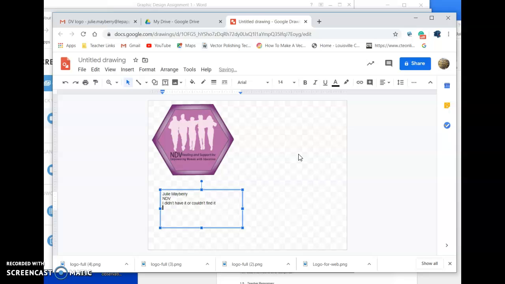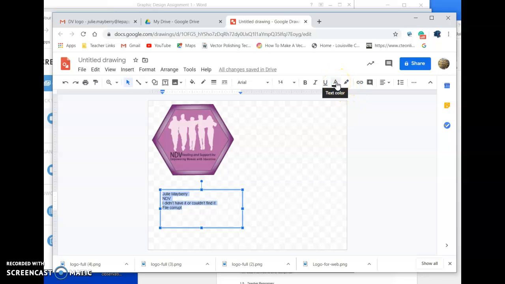Or say file was corrupt or something like that. Whatever the reason is. Once you get your text in there, I want you to go ahead and change the text. So to do that, you want to click and highlight it all. And up here under the file options, these are all the things you can do to your text. As you can see, it looks pretty similar to Word.